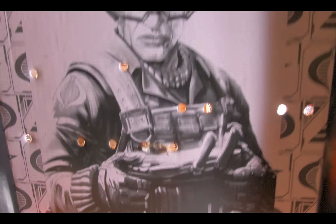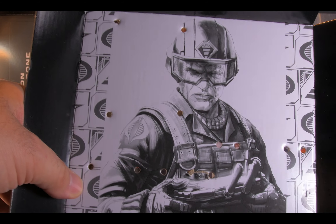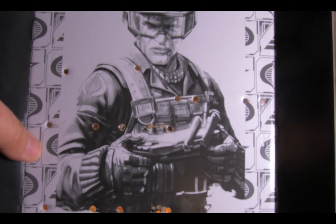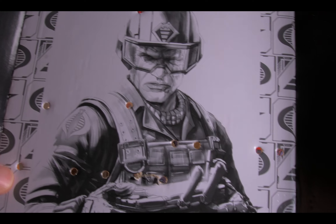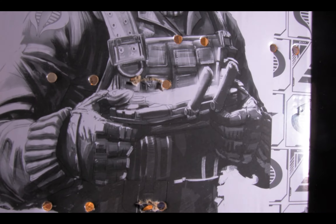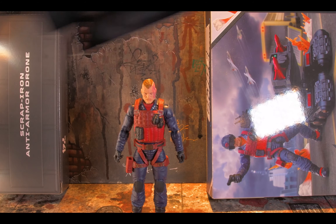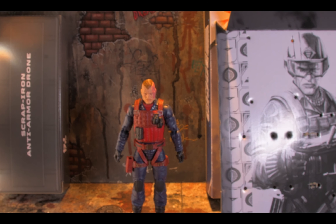Here he is out of the box — what a box it is. It was the heaviest box I've ever picked up from GI Joe, and that includes Serpentor. It's filled with a lot of stuff. I have to admit this is badass — unlike other boxes where you get a sliver of art, this is basically the entire art. I damaged the box a little but I think I'm keeping it; I'm gonna post that on the wall because it's just too cool.